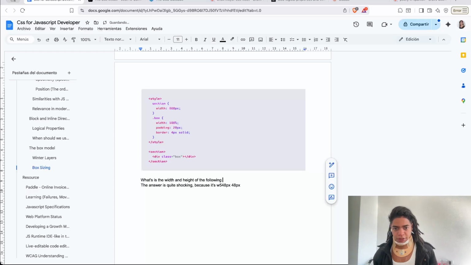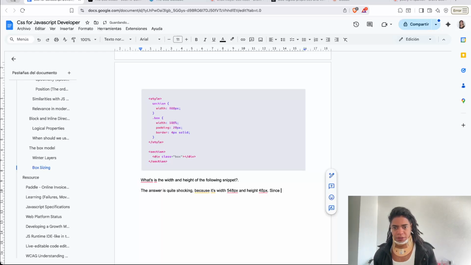What is the width and the height of the following snippet? The answer is quite shocking because it is width 408 and height 480 pixels.